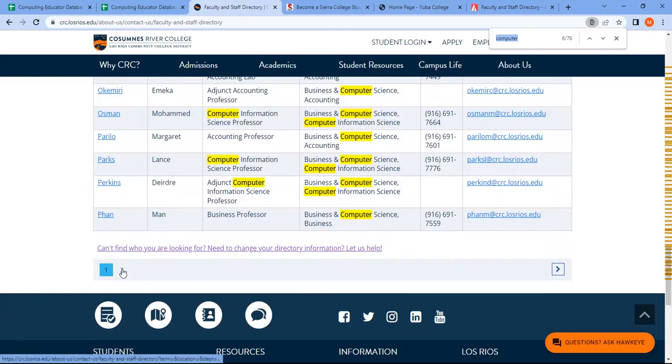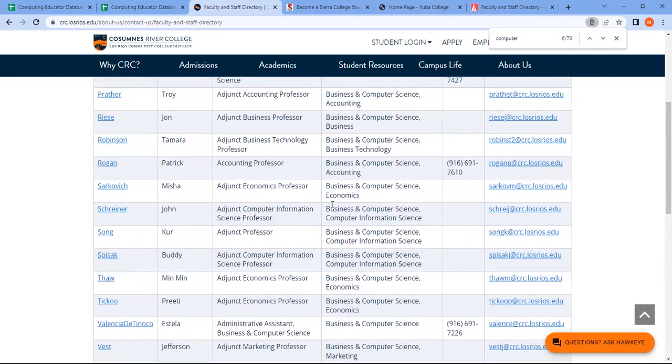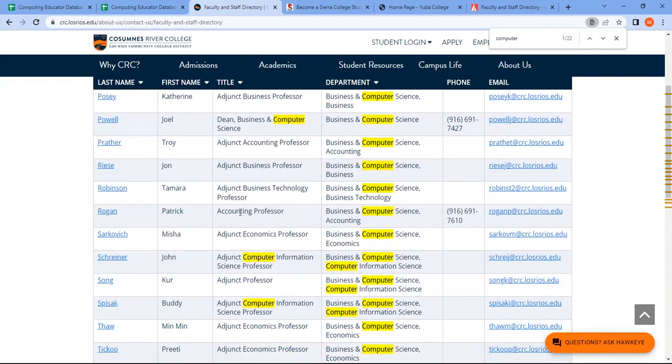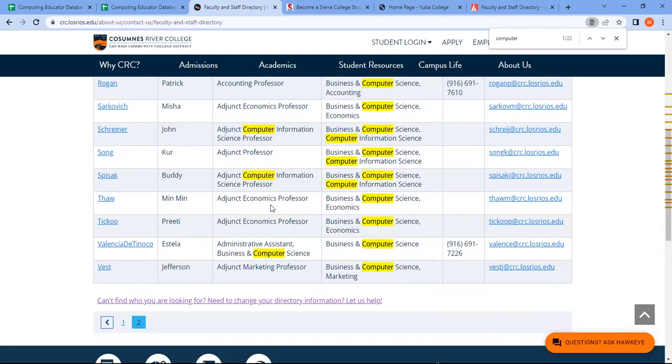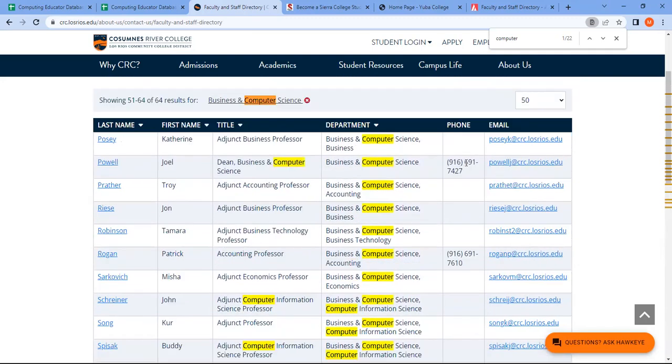And we do have 2 pages here, so make sure that you cover all the folks that you're supposed to cover in your search. And right here, you need to restart computer. And here is our dean, who's also not teaching. Also a very nice guy, but he's not a teacher. Here we go, Professor Spicek, for example, here as well as a colleague. And our administrative assistant is also wonderful, but she also is not an instructor. So you do need to take a look at the details. Notice, by the way, that some folks also have their phone numbers listed, though not all of them. Again, that's information to also pick up.